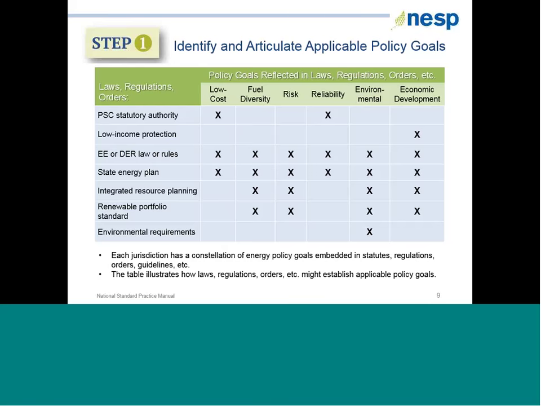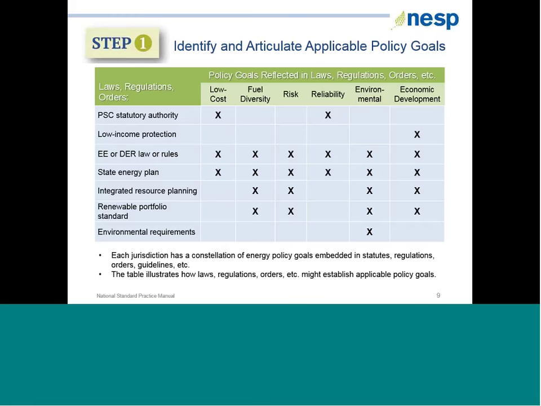But in terms of going through these steps, can you describe, what we have here is a table with X's in the boxes, but what would the outcome look like if a state goes through this in a good, thorough way and has those conversations and process? Would it be another table with numbers in it or something else?